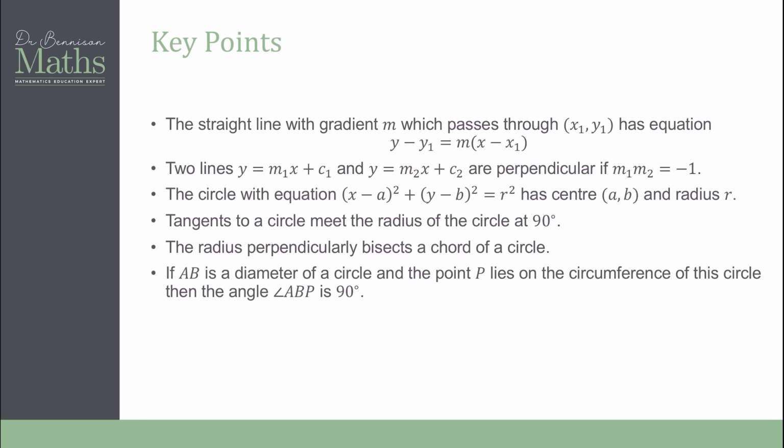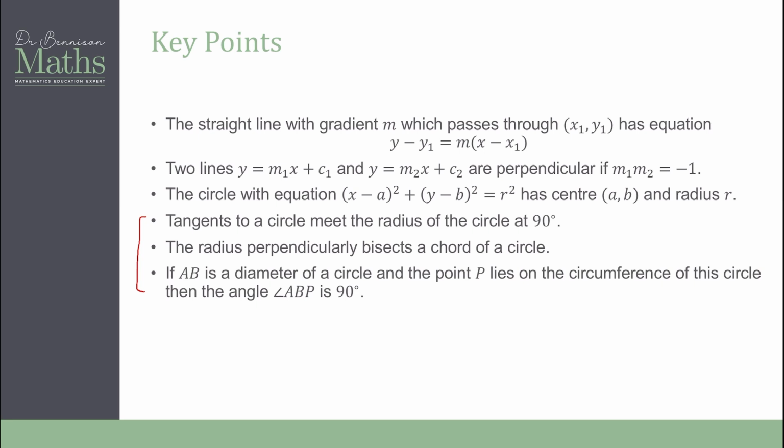And then I've got the standard canonical form for a circle. Now this is not in the formula book, but we do need to know it. So in brackets, x minus a all squared plus in brackets y minus b all squared is r squared. That's a circle with centre (a, b), radius r. And then these 3 are kind of the 3 main circle theorems that you need to know for A-level.